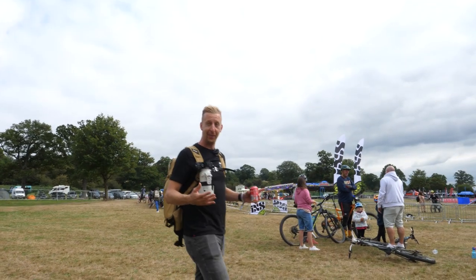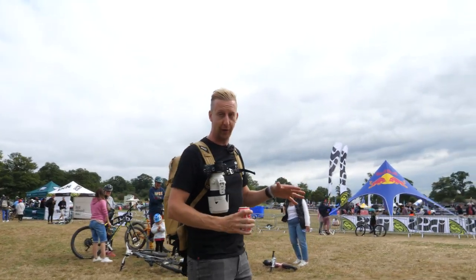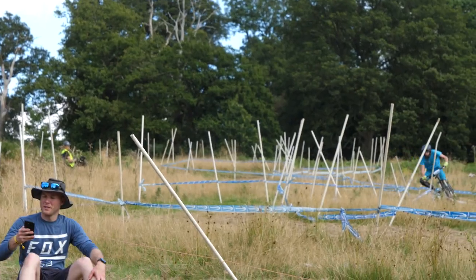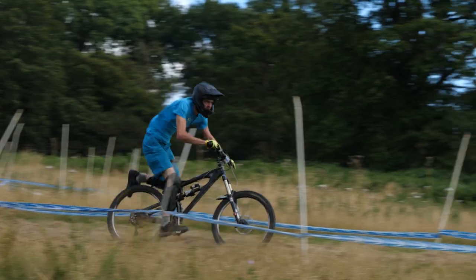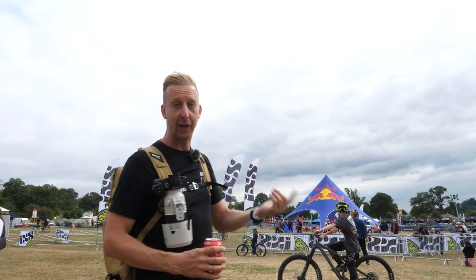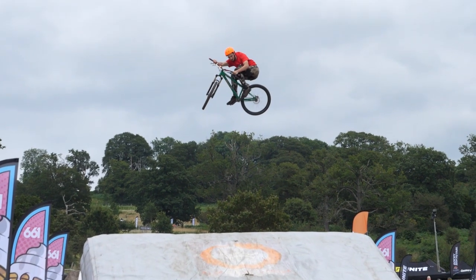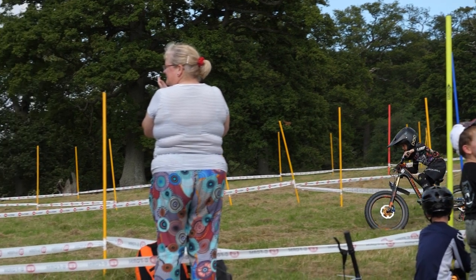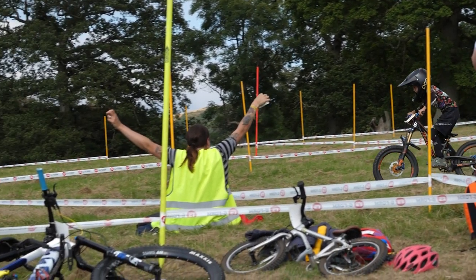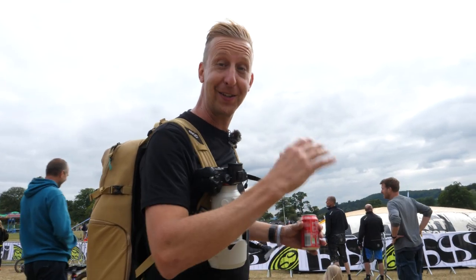This is really why I like being at things like the Malvern Hills Classic — because it's not like a bike race, it's a festival. You can race if you want; in fact it would make an ideal place to do your first bike race without the stress of an exclusive race. You've got an airbag, kids racing, a slalom course, so much cool stuff. And as you've just seen, the pits are loaded with the latest bikes and tech for everyone to check out.